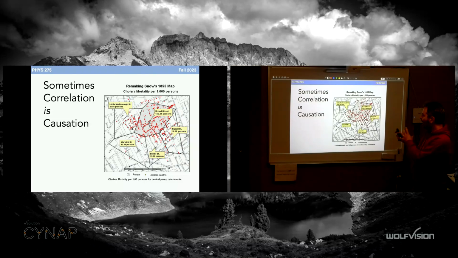So here's a hypothesis: it comes from the drinking water. Test it, let's go see where the majority of cases are. And it turns out most people that lived here either went past this well on their way to and from work, or their household got the water from that well.